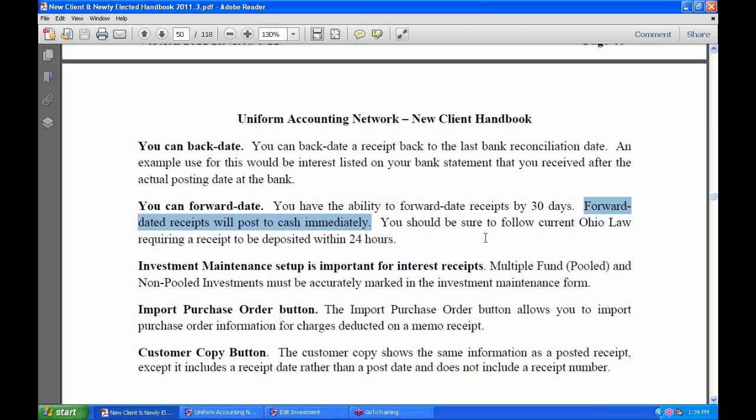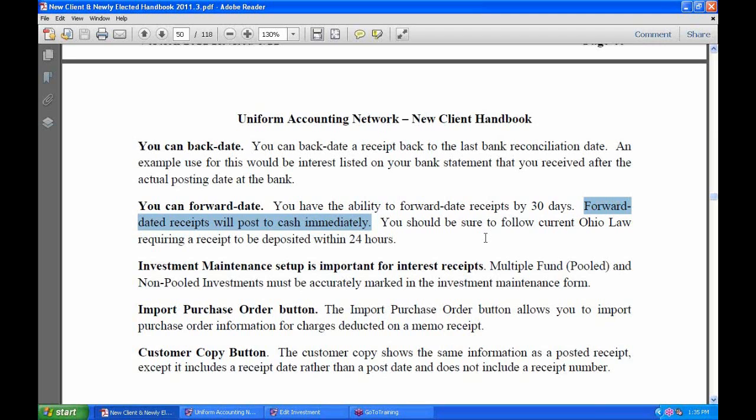Well, if you don't want to go out to the place where you have your UAN computer, you could receipt that into UAN and forward date it, and then take it to the bank the next day, so still within 24 hours, and you can record it ahead of time.